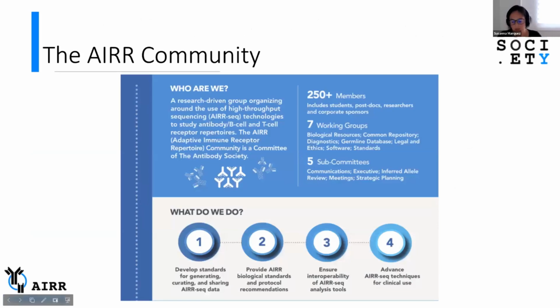The AIRR Community is a research-driven group organizing around the use of high-throughput sequencing technologies to study B-cell and T-cell receptor repertoires, and it is a committee of the Antibody Society. It currently has 7 working groups, and the Diagnostics Working Group acts as an umbrella for clinic-oriented members of various working groups. Over the years, this community has put a lot of effort into enhancing the robustness of data generation and data representation by developing protocols and standards for data and metadata.